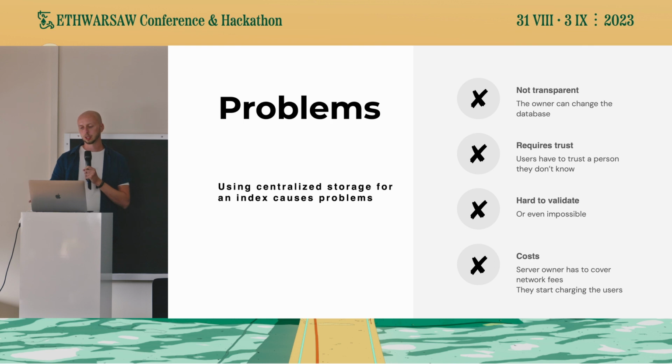And also I would say that such an index stored on someone else's server is very hard to validate or even impossible. On the other hand, we have a server owner who has to cover network fees right now. And they start charging users. They will charge users for data, which is free and publicly available on the chain.